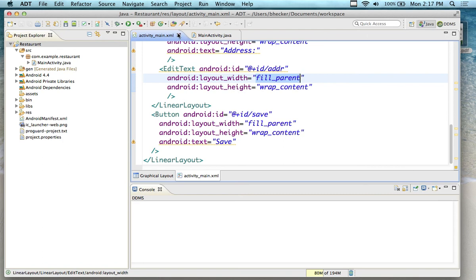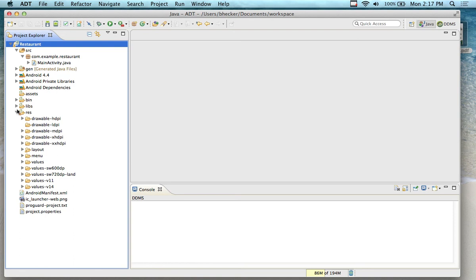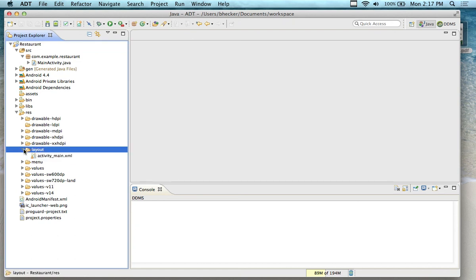But I'm going to close this activity here, close main, and know that inside of the resource folder, these are generally our view components, our resources. So inside layout is where we found the main activity or activity main. It doesn't really matter. I'm not going to ask you questions about what things are called. It's the concept that this would be a view. And the controller for the view is our activities.